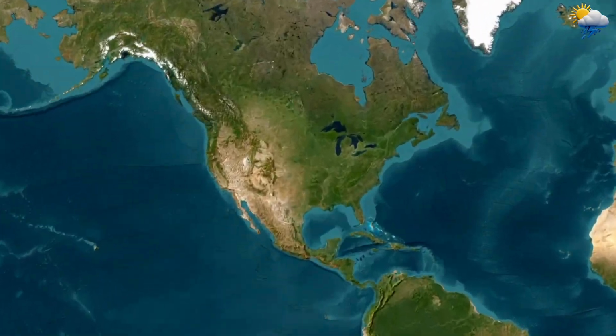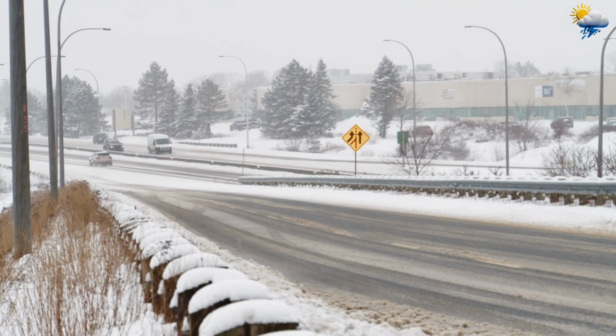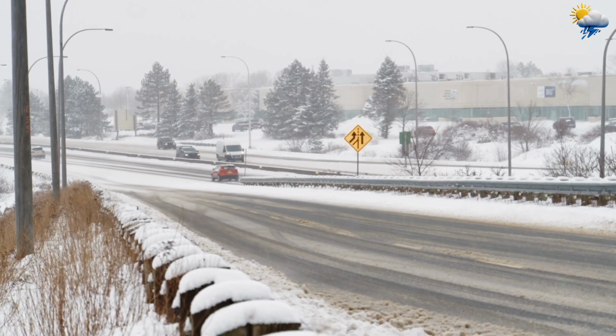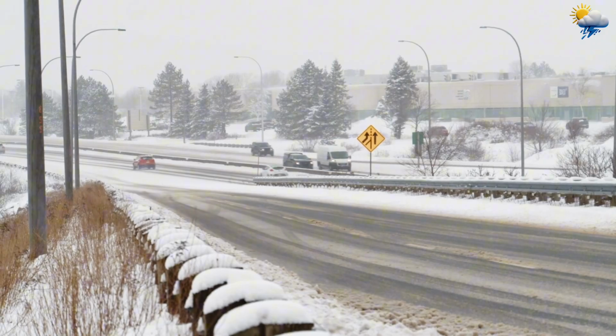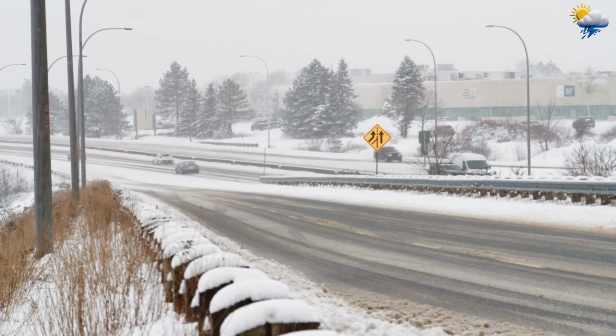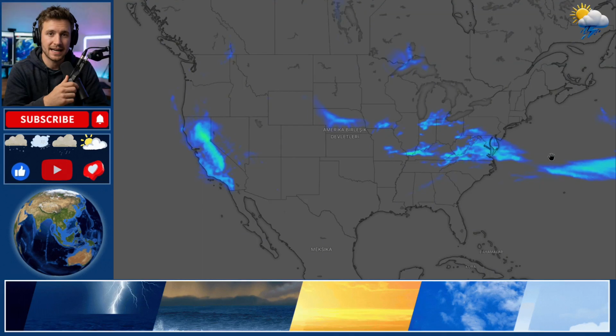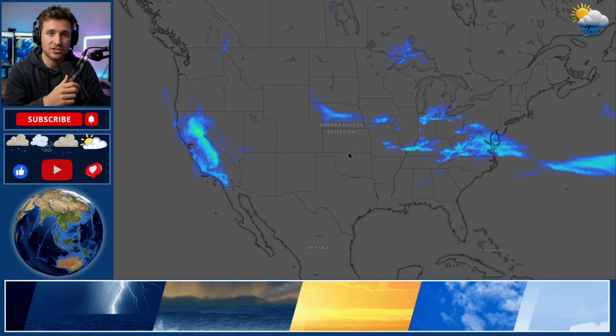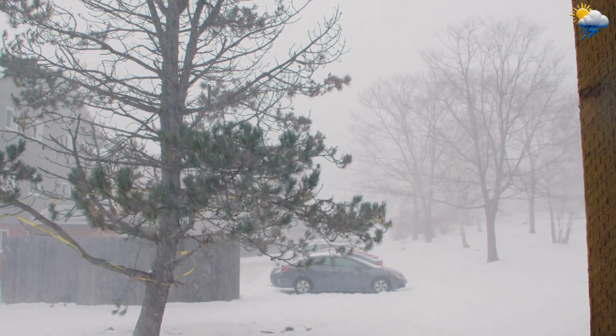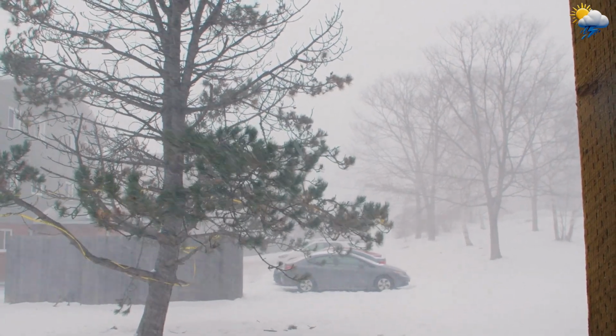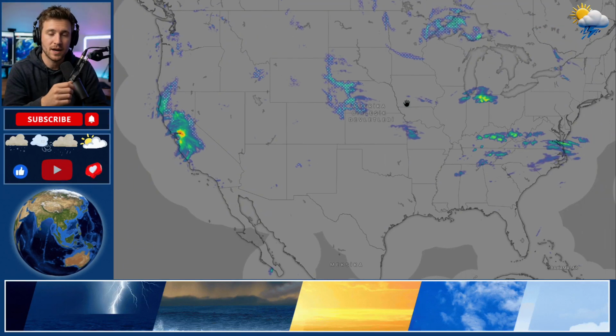Looking at the map right now, what we're seeing is not just another winter storm rolling through. This is a large-scale pattern shift, and it's the kind of setup that has the potential to affect a massive portion of North America for an extended period. This is a significant cold air intrusion combined with active storm development zones, and it's going to impact everything from temperatures to precipitation to travel across multiple regions. So let's break down exactly what's happening and what this means for different parts of the country.